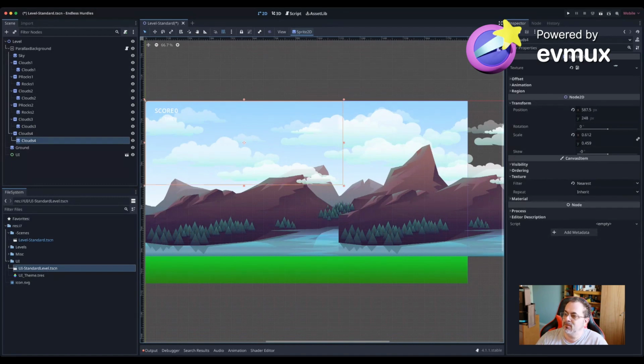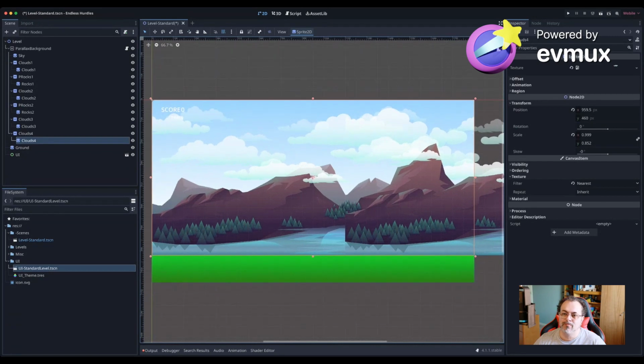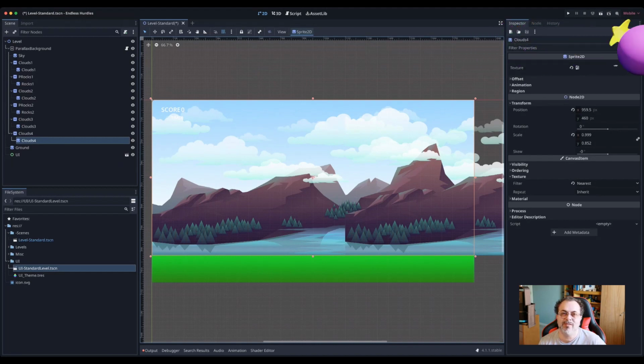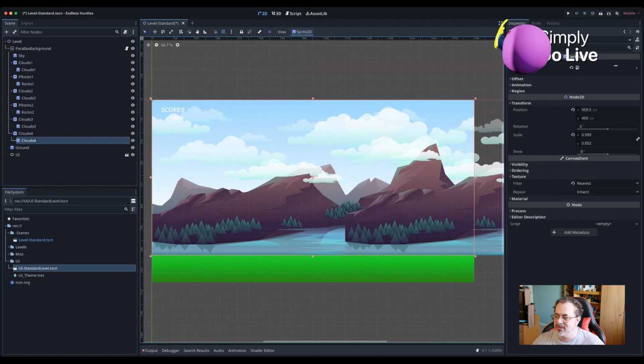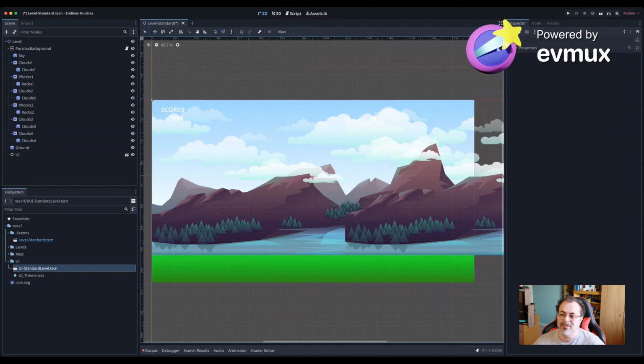Also trying out EVMux today for the streaming because foolishly, I decided last night to upgrade to macOS Sonoma, and OBS will not load. So yeah, that's a bit of a problem going forward. So we're trying EVMux out today. So no fancy anything today on the layouts, just straightforward. Here's the screen, and here's me.